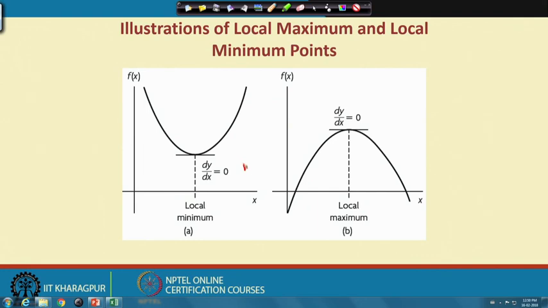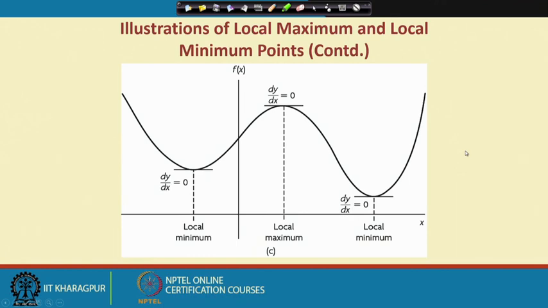For instance, the typical structure which we will receive through the calculus based method is that, as we have already discussed, the first derivative should be equal to 0 to get this point, and the second order sufficient condition will just support the particular process. That means it will validate the particular optimality and the values of the decision variables through which you can address the particular business problem. And likewise we have the case of a complex process, where we have 3 different points through which you can find out the optimal solution.